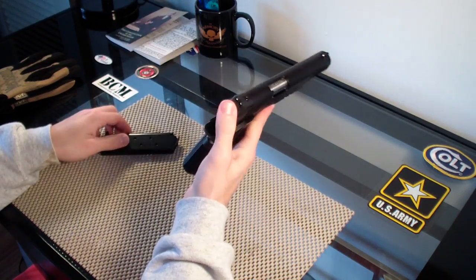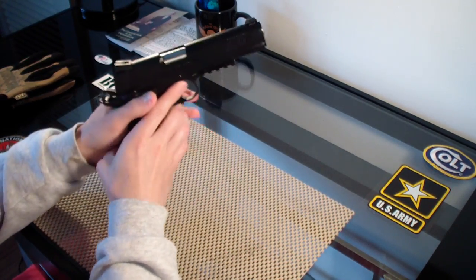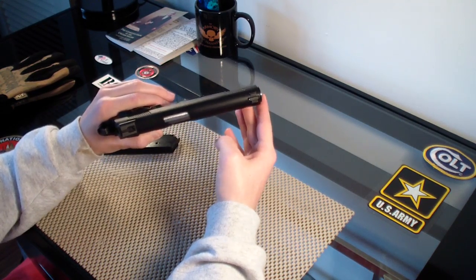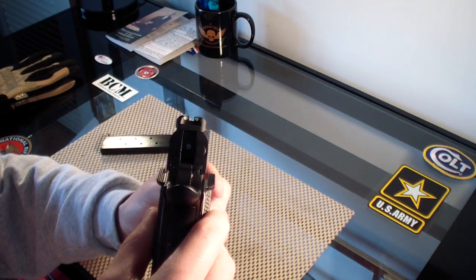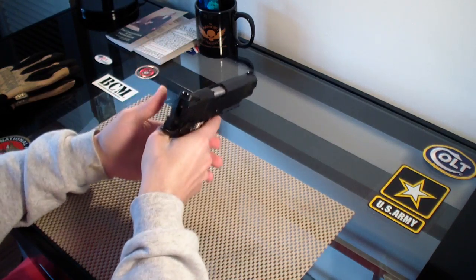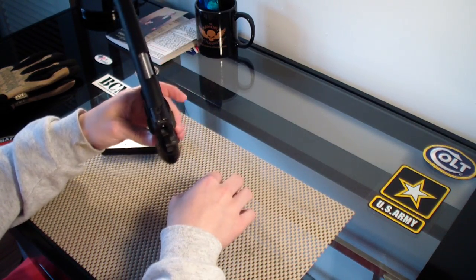We'll safety check it real quick. Okay, we're clear. It has a stainless barrel. It is a national match barrel, so that's really nice. It has 3-dot Novak sights. Really nice sights. I love these sights. The rear sight is adjustable for windage only. Okay.